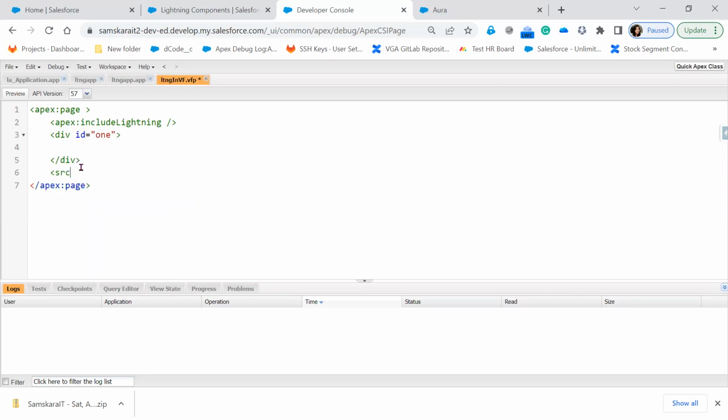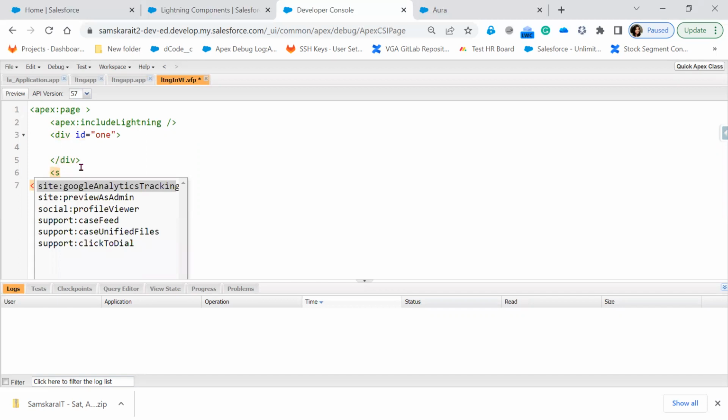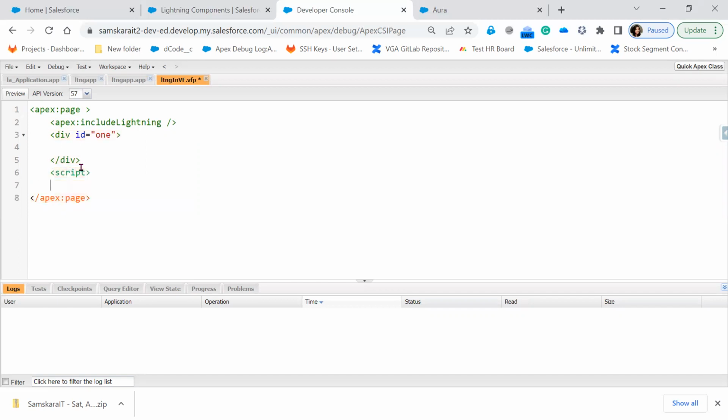So script. Within the script, I'm going to say $Lightning.use, and let's say the application name is c:lightningApp, and then I have a function.